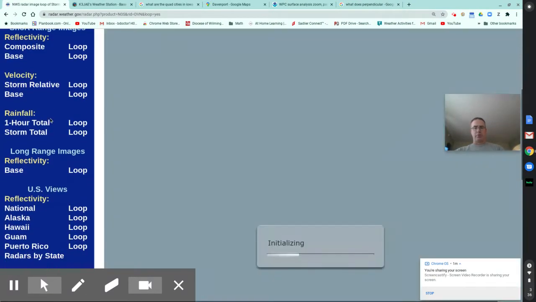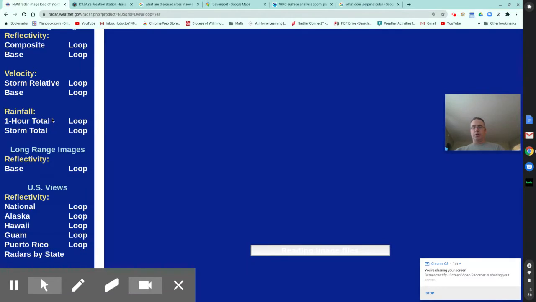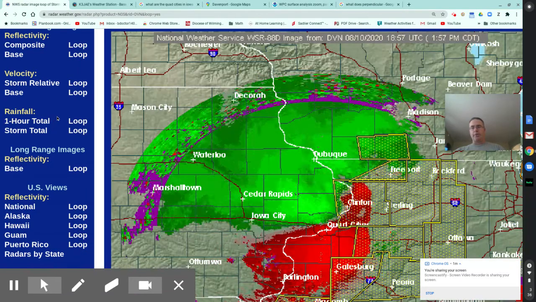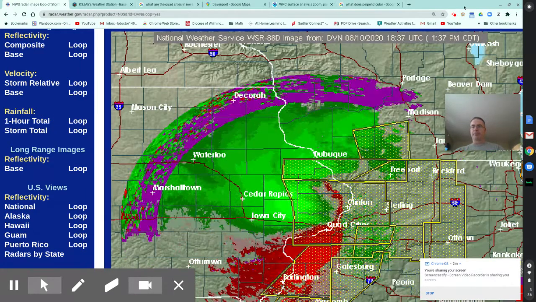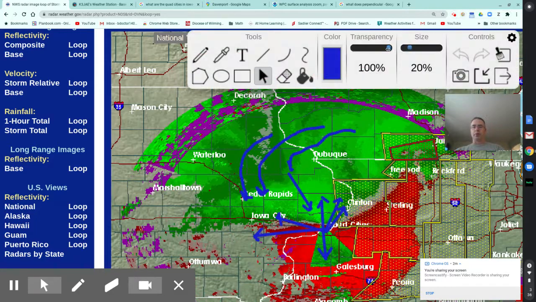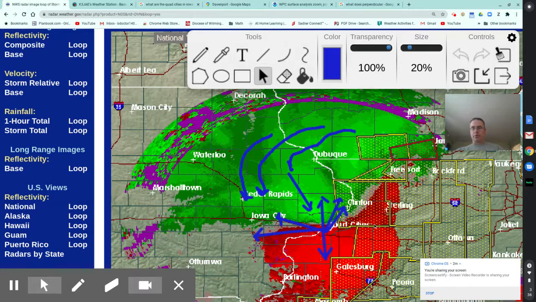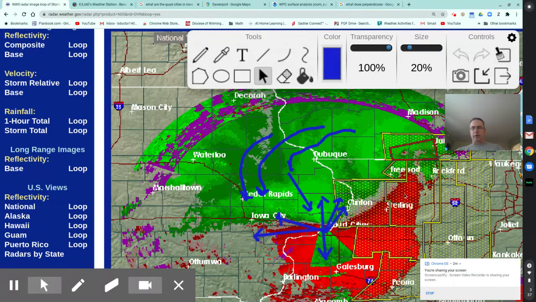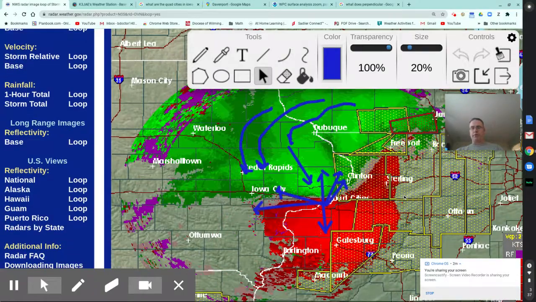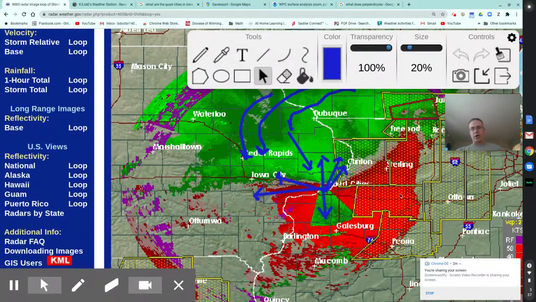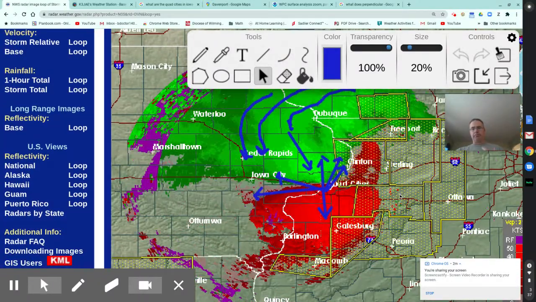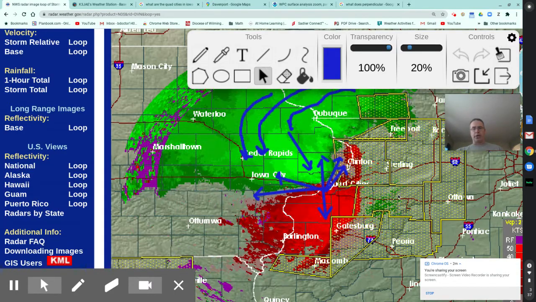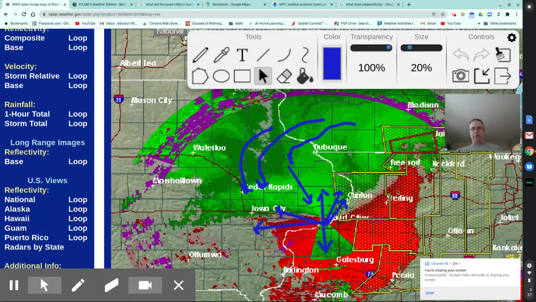Okay, it's going to mess up all my pretty stuff. Okay, no, it actually won't. So what we're looking for is great contrast to denote possible upward rotation and tornadic rotation.